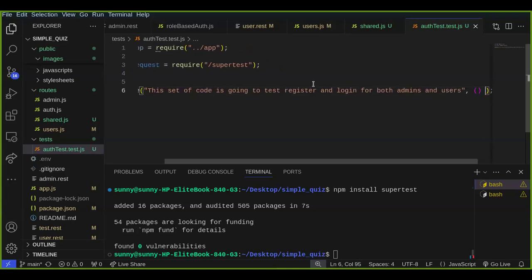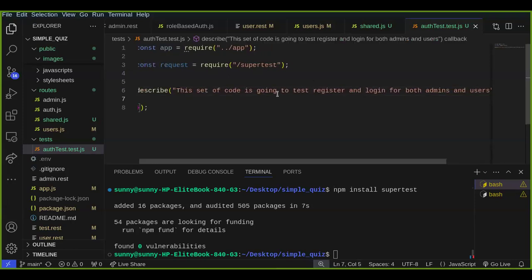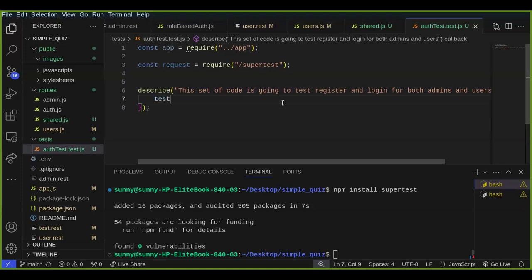Then after that, I'll put my test in here, right? So now I can write my test here comfortably. I'll now say test. The test here is register. Register a user.